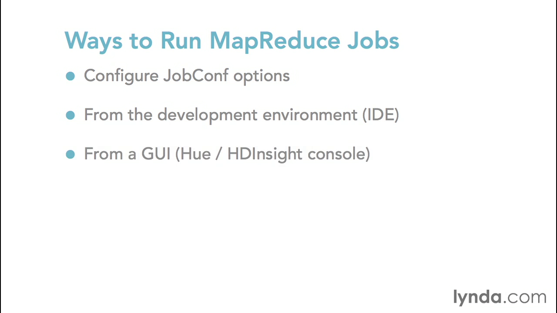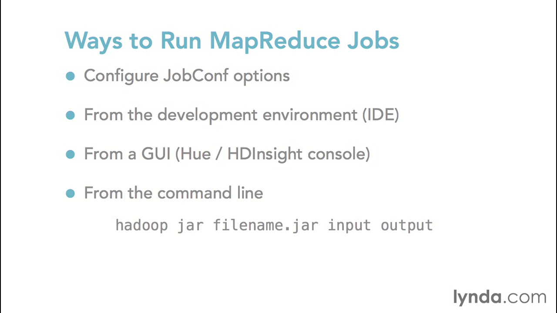Now, I usually run my MapReduce jobs in a GUI utility rather than from the terminal because it's just a little simpler and has richer output. So I showed Cloudera Hue. If you use a different distribution, like, for example, Microsoft Azure HDInsight, there's a rich console you can use. Most of the commercial vendors have a lot of instrumentation and monitoring around job execution because that's a core part of actually running Hadoop in a production environment. Just as a reminder, from the command line, you would issue the hadoop jar command, and then you put the file name for the jar and the input and the output locations.